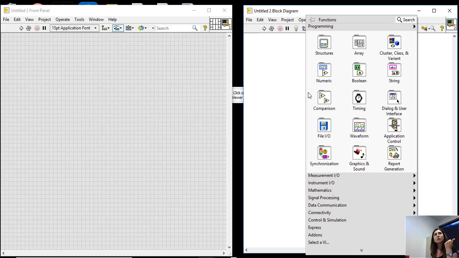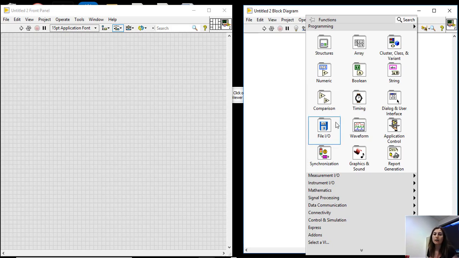Maybe MATLAB has those functions in them, I guess. But for example, in C++, C, or Java, you have to write the thing to happen because they don't have the already built-in function, for example, for a stopwatch. But here in LabView, these functions have already been made, so you don't have to code them. It already knows what to do.